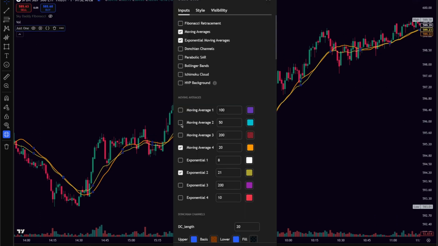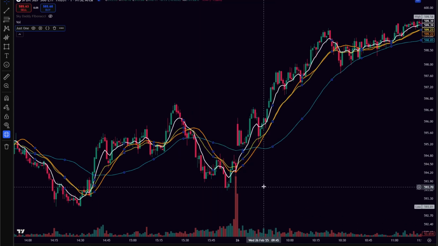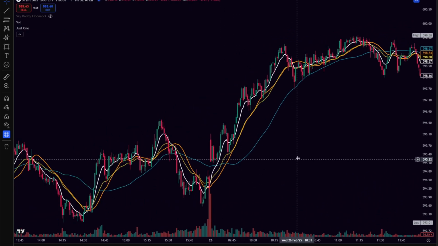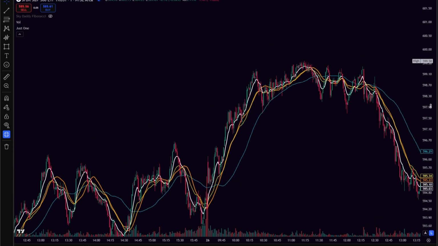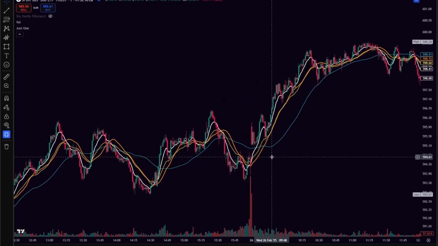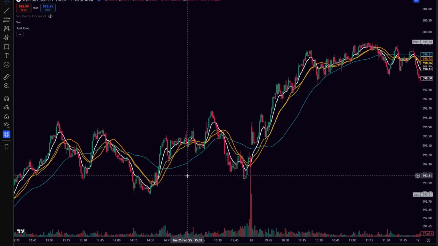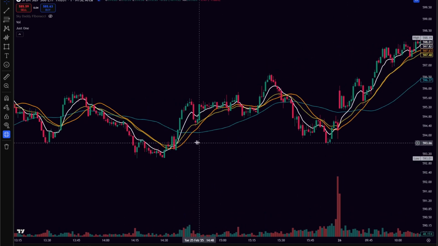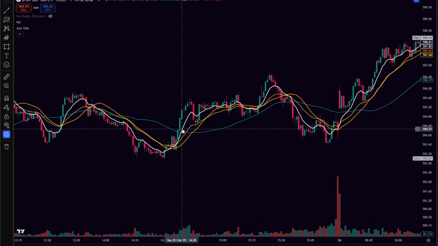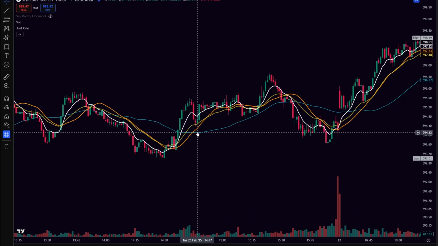Pull this up again. The 50, we have the 8, the 20. All right, so where were we? So we were here. When you end up having a sharp move down, like in this area here, like let's say we bought this candle because we crossed the 50 as well. You come up, you have the sharp move down. We still have the EMAs and the 20 moving average above the 50 moving average. So I look at it as a fake out.